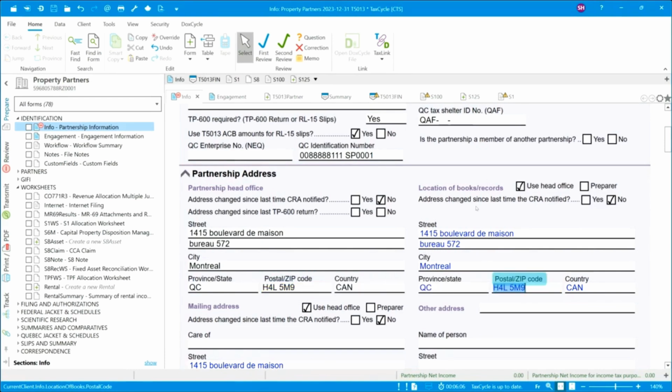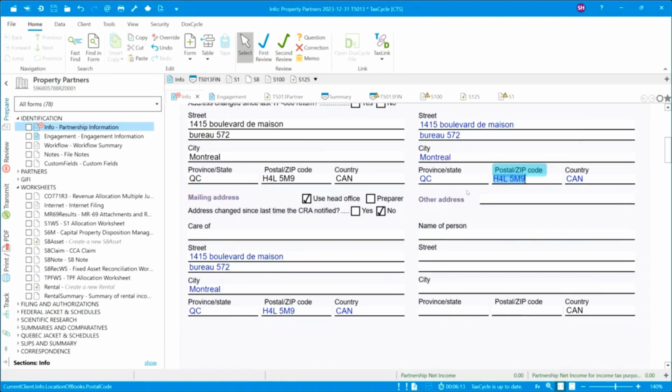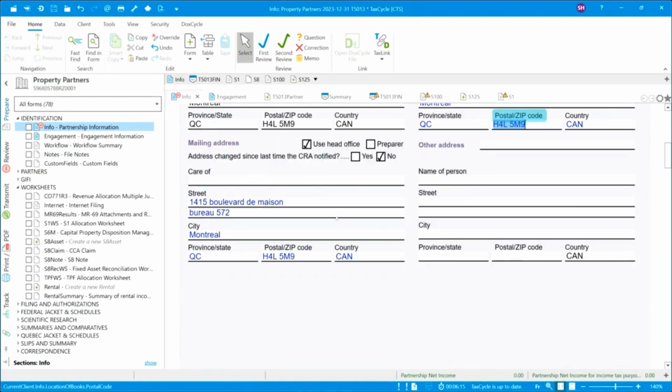And then the same as in any other module in TaxCycle, you can choose a different location of books and records. I'm going to leave it there, and a different mailing address if applicable.